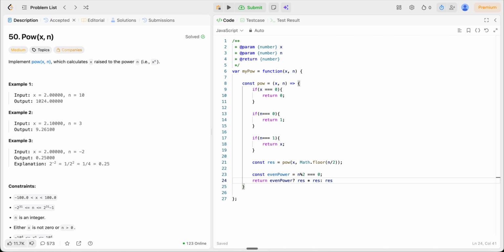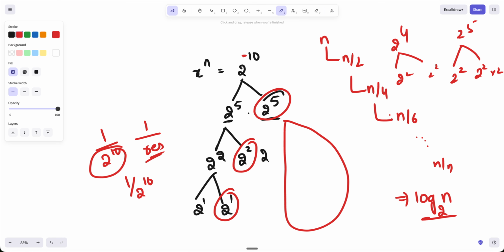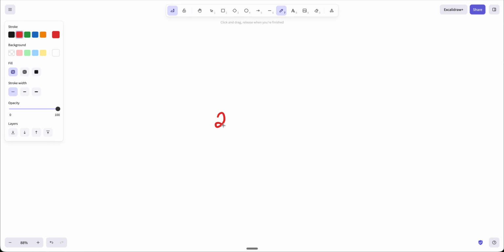Otherwise we have to do result into result into x, right? For any number, let's say 2 power 16, it becomes 2 power 8, 2 power 8, then 2 power 4, 2 power 4, and so on.